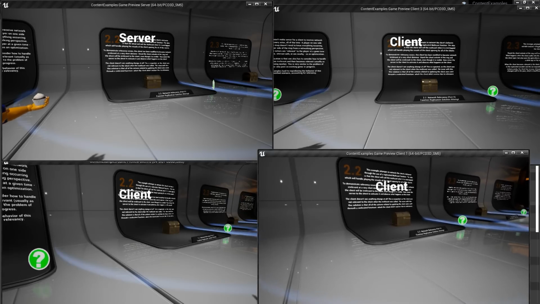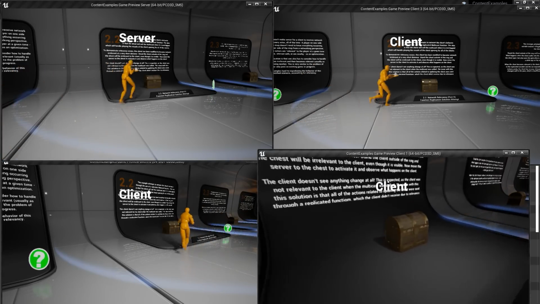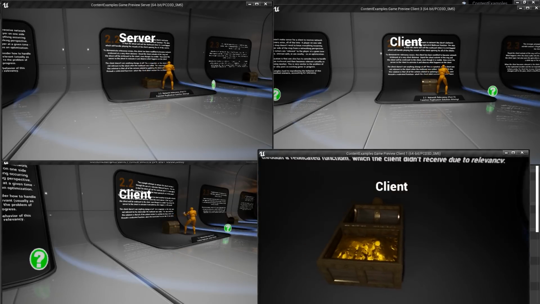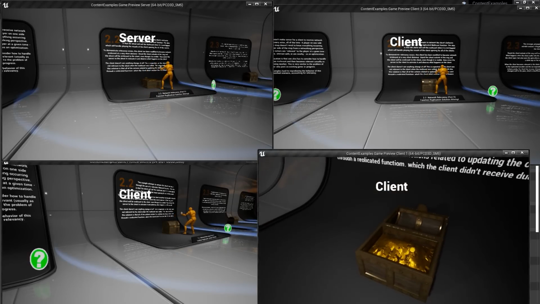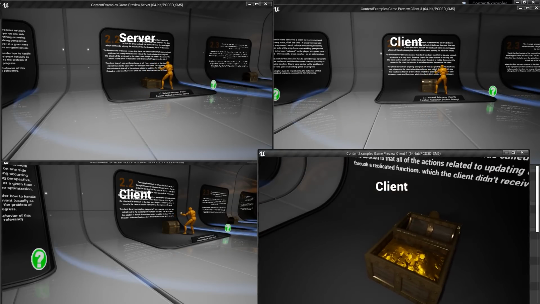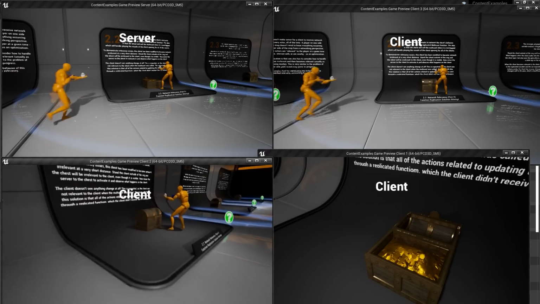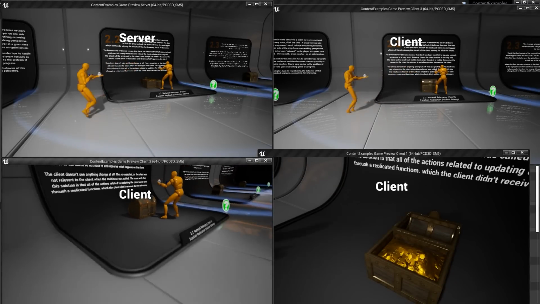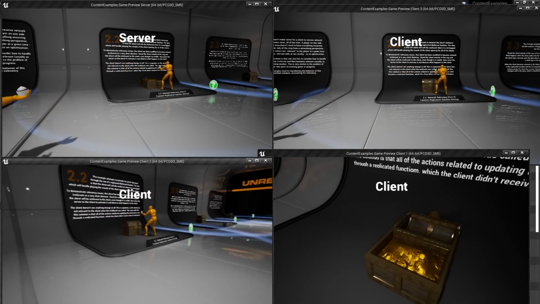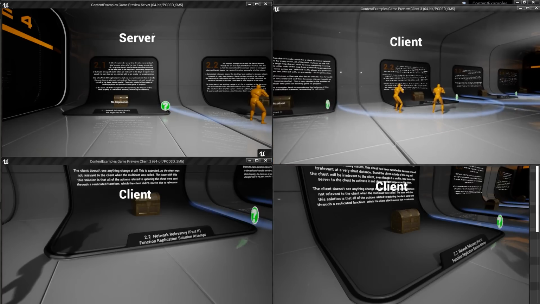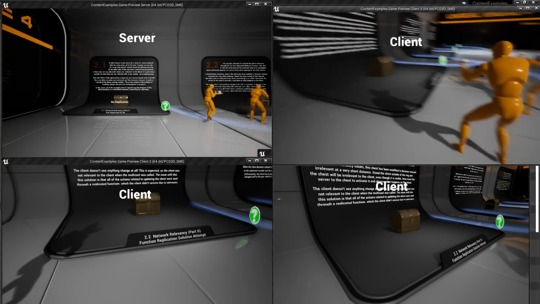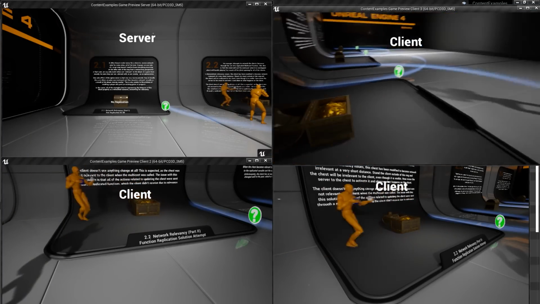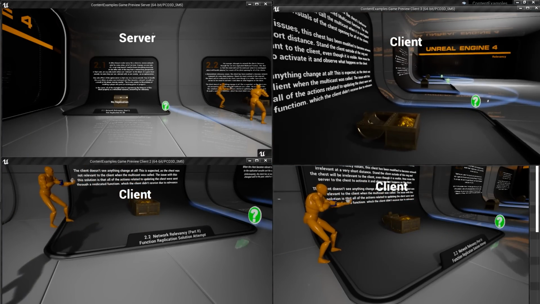One of the clients is going to run up to the chest. We're using a net multicast function. So you can see the client and the server open the chest, but the people that were outside of that ring, they don't see the chest open at all. Even if they run up to the chest, they're not going to see it open, because remember, the net multicast only gets called if we were sending network information at the time. So if all the clients are standing inside of that ring, it's actually going to work fine, because they're all receiving network information, so the chest works just fine.